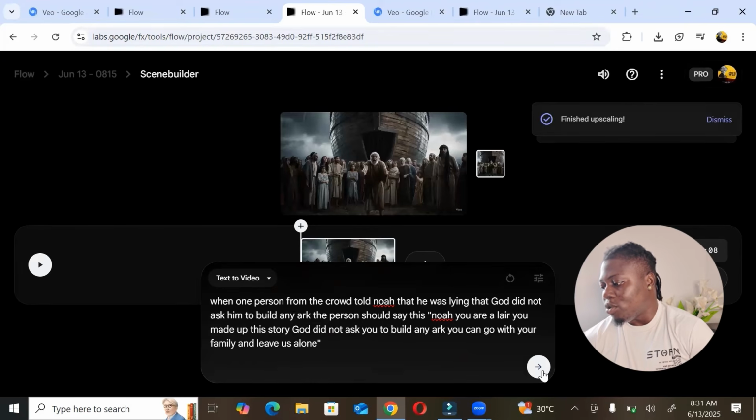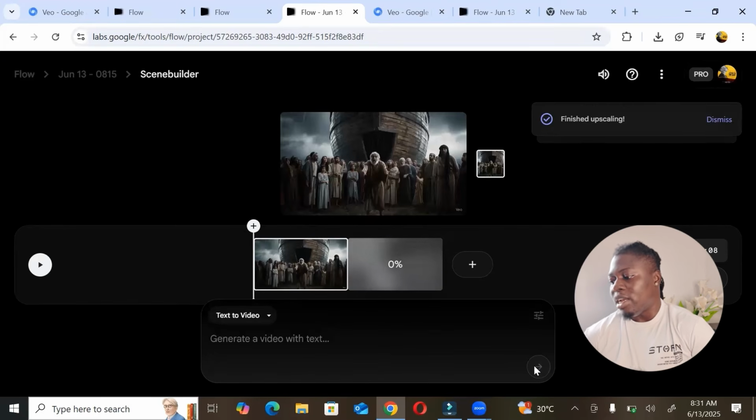Right, so all I just need to do is just come right here and click on go, and it will start generating the second script. What you just need to do is wait as we waited for the other one. All right, so after it's generated and you still want to generate another one, you just keep generating it like that.